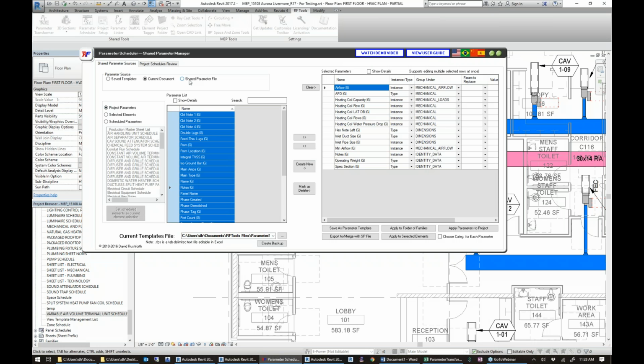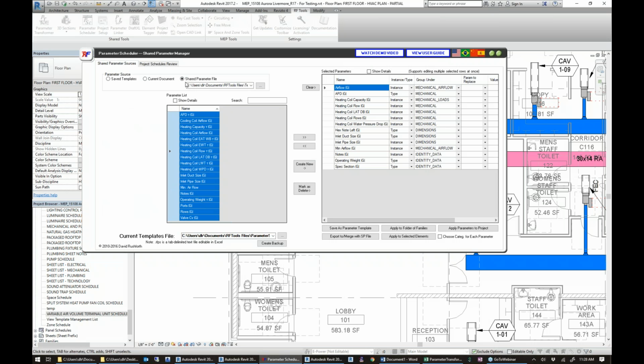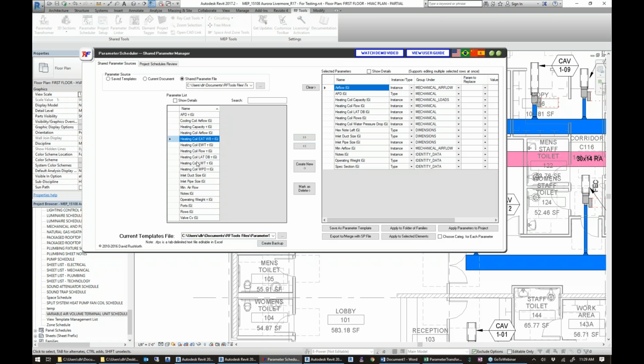There's product parameters or a shared parameter file. On a shared parameter file, I could say, hey, I've got this list that I want from that template, and then maybe I want 3 more from an element, and then I want these other ones from this shared parameter file. The point is, I can actually mix and match as many sources as I want.